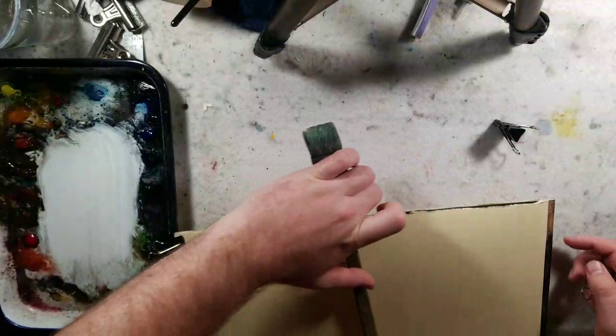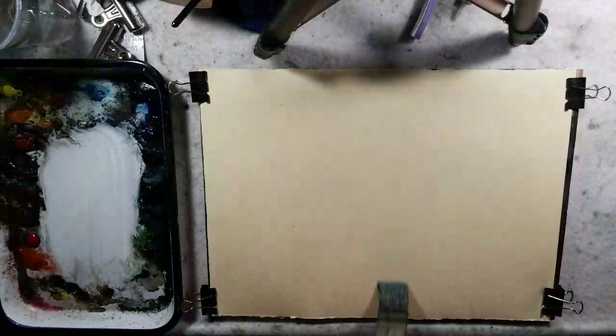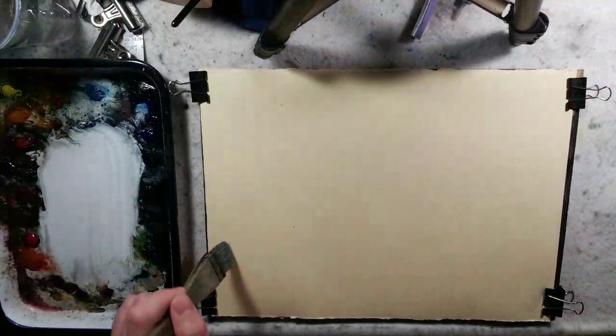It's not laying down perfectly flat for me, and I'm going to have a little bit of struggling just because it's a different paper than I'm used to. And I think that happens with most people. You fall into a comfort zone with paper, and anytime you switch anything up, it just gets a little weird.